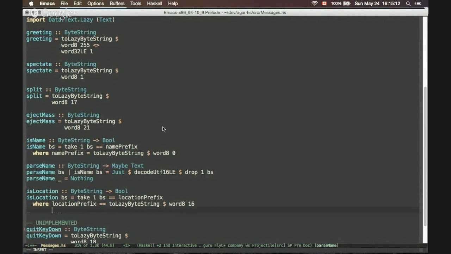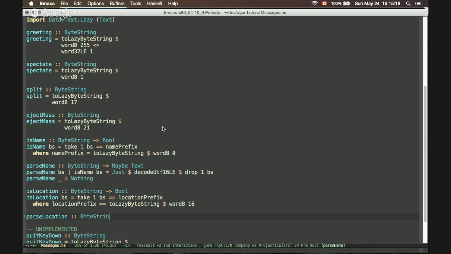Let's try parsing the location. Parse location takes a byte string and returns a position.